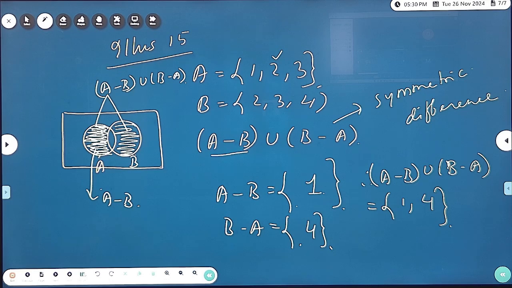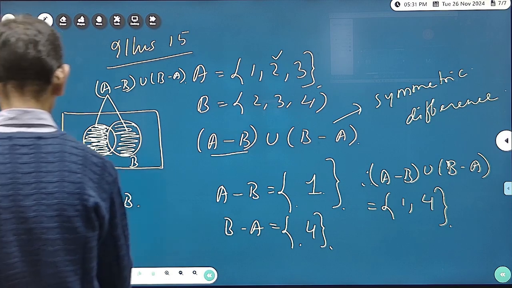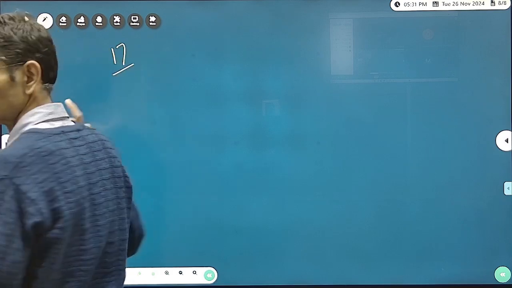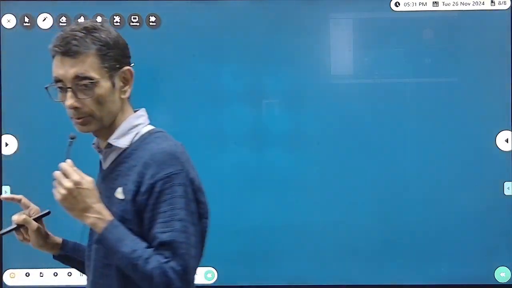So we'll solve problem sums. Illustration 17. All of you just go through illustration 17. In a class of 100 students, 45 students read physics, 52 students read chemistry, 15 students read both subjects. Find the number of students who study neither physics nor chemistry. Question 17, just read the question once more.